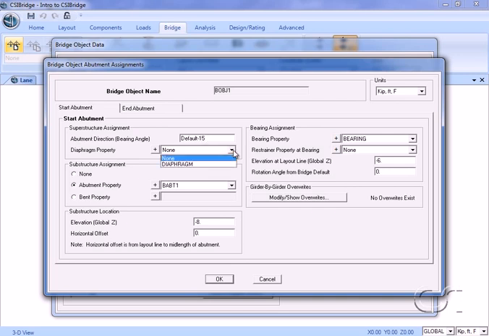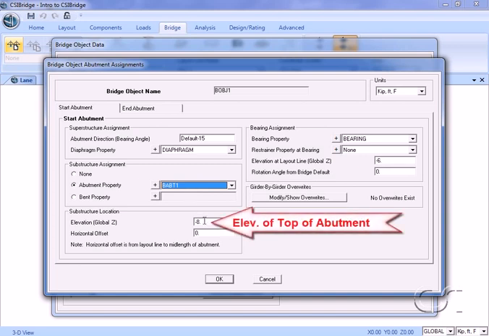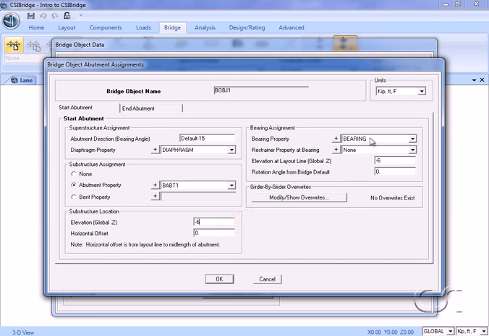The superstructure will have the previously defined vertical diaphragm and a substructure using the abutment's beam. Set the top of the abutment to 6 feet below the deck elevation. We will use the previously defined bearing property for our bearings, and we will locate the bearing 5.5 feet below the deck.